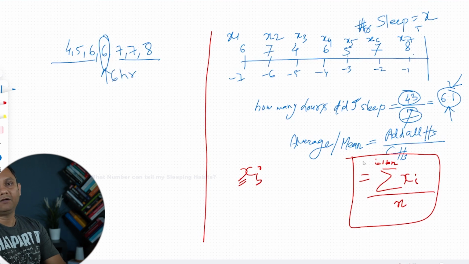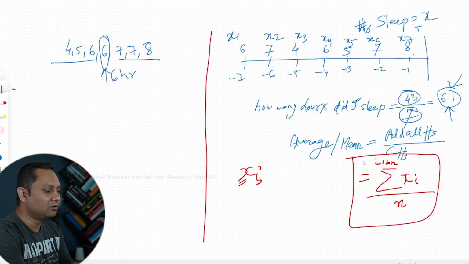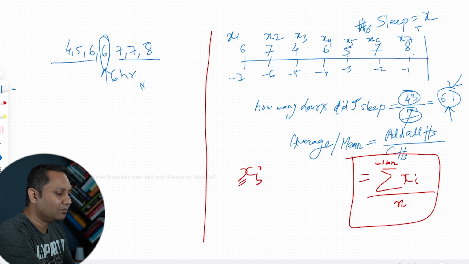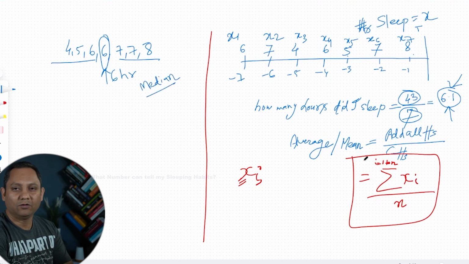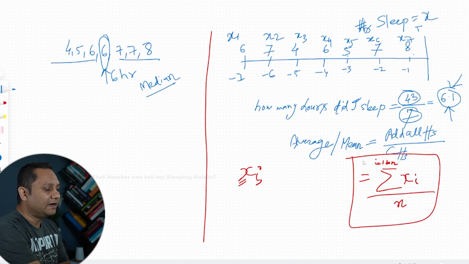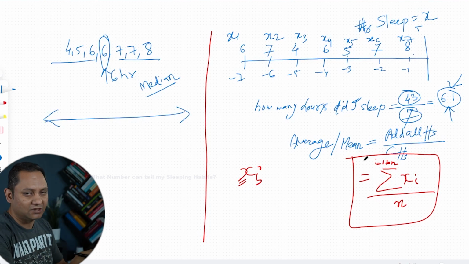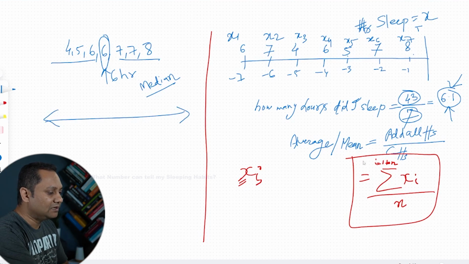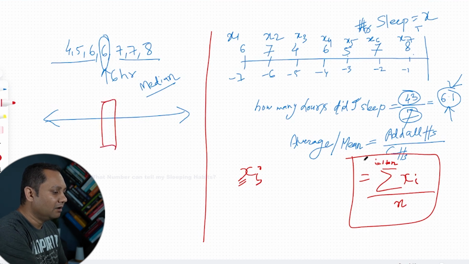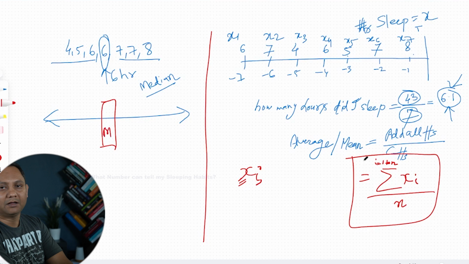Now this way of finding a number to represent the whole group is your median. This is called the median. So how do we find the median? We arrange the numbers either in descending or ascending order, it does not matter, because we have to find the middle value, so from whichever side you look. We arrange the numbers and then we pick the middle number. That's my median.